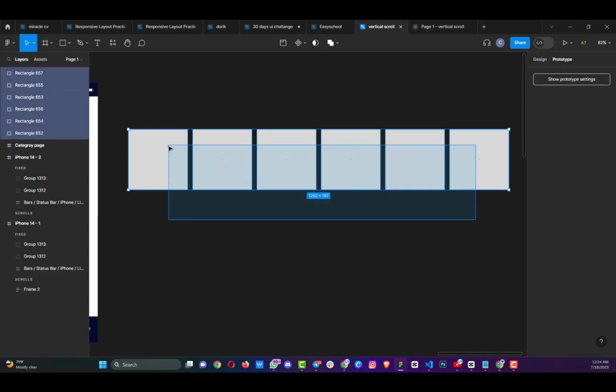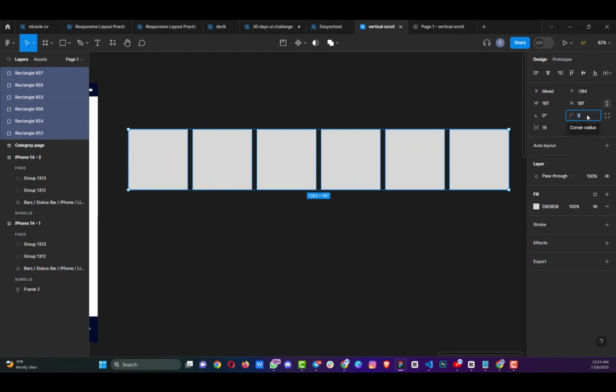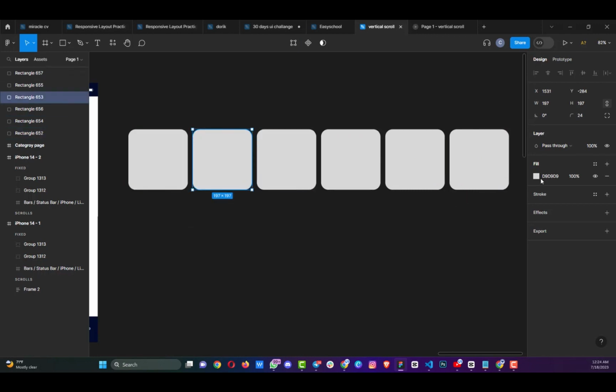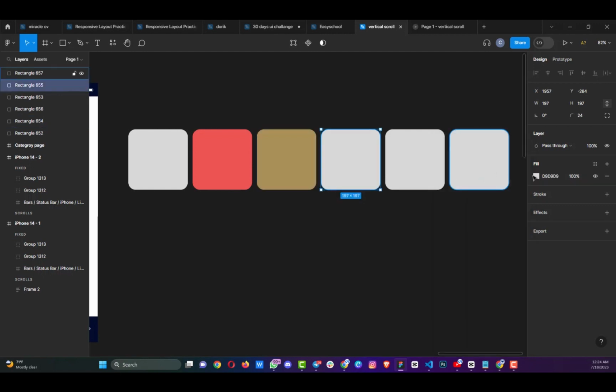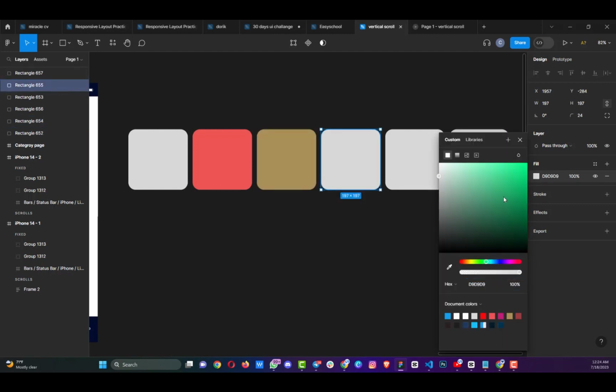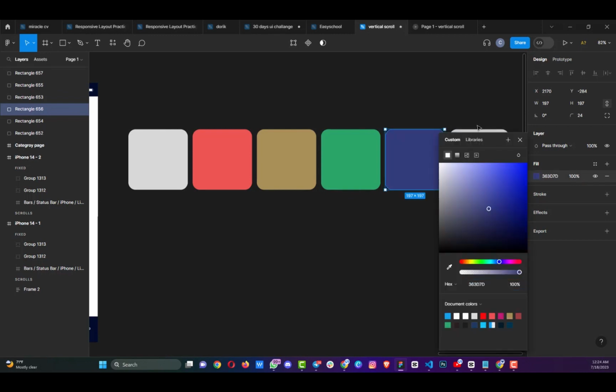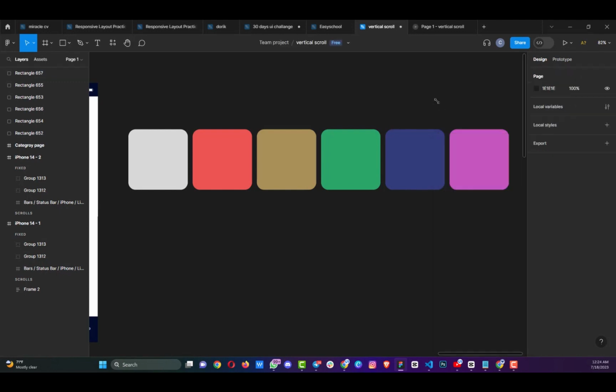Alright guys, the next thing I want to do is give them a little bit of styling. I switched to design mode, so there was some prototype. I will give them 24 pixels of borders, and then I just give them different colors. So this one here should have maybe a different color, maybe this one here should have another color. Let's go to yellow and stick to something like this. This one here should have another color, so depending on your choices, just give them different colors. And then the last one, I would also give another color. But provided you're working on your design, you could always try to include images inside of it. Maybe there could be images that are sliding through your slider.